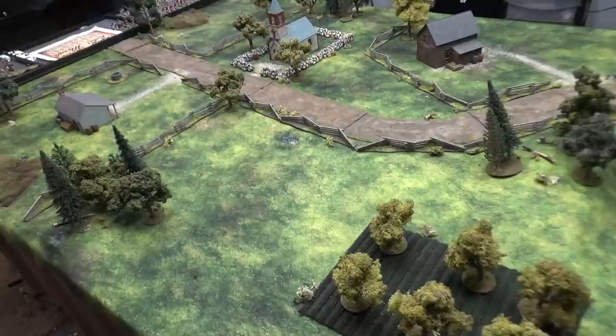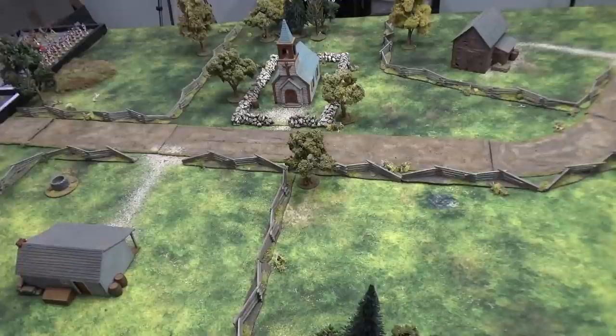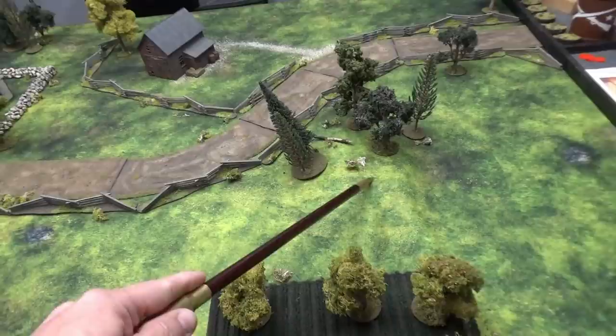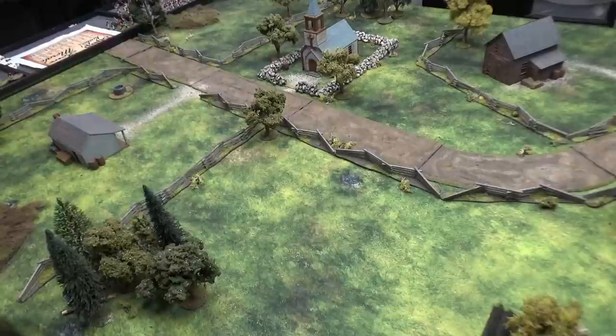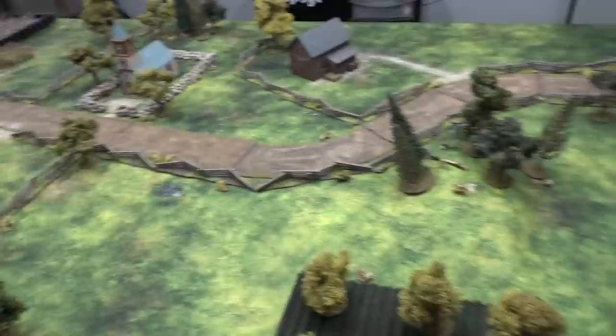Other than that, fences are a prominent feature on this board. I've used pretty much every bit of fence that I have, and the fences are going to be soft cover and low obstacles. And other than that, we got some hills. Again, they're kind of hard to see. We have one here, we have one here, we have one here, and then we have one there. All the hills have woods on them. So I would say that hills block line of sight from infantry looking across it, but since there's already woods on it, they're already blocking cover. So the only benefit hills would have in this game would be to be able to fire over your own guys.